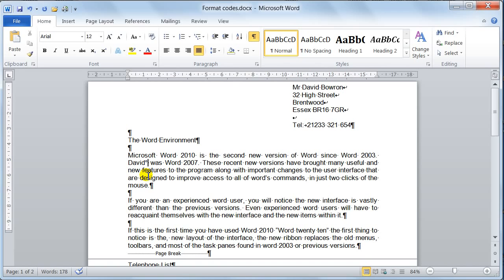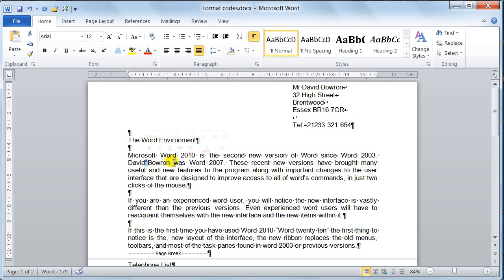That is what you call a protected space. Then I would type my surname, and notice now the two words are kept together because I've put a protected space in. And all you've got to do is whatever you want to keep together on one line, just put a protected space between the two.